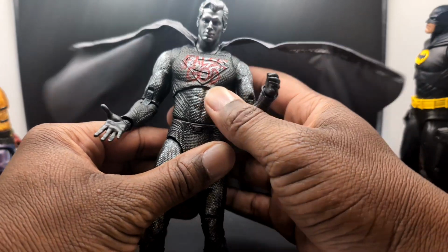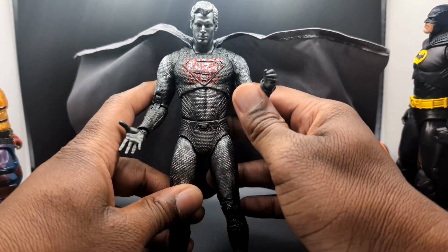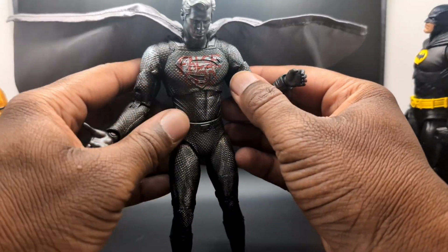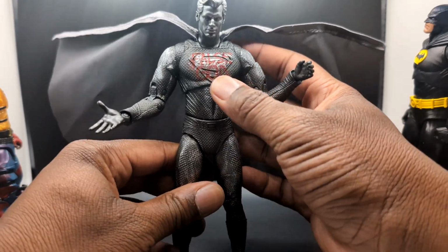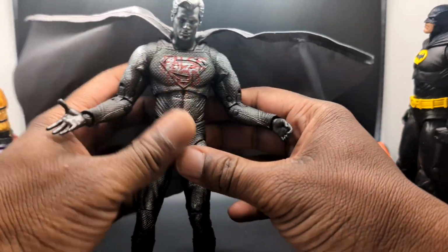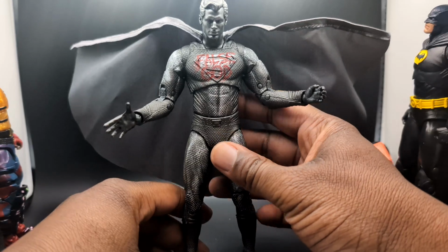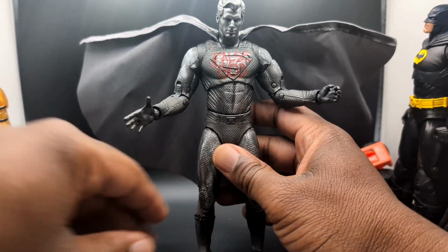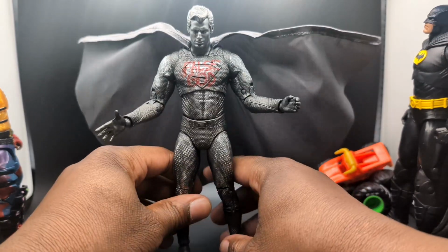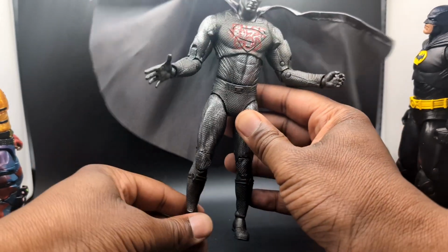Not going to do too much because you know why? He's a platinum. You can't easily find this guy. He's a chase variant. So I don't know where you can find it. I think someone said that when they were ordering some of this stuff from Entertainment Earth, they were getting nothing but platinums for certain figures. But this, I don't know who's getting this. I don't know how you're able to find it, but like I said, I found mine at Target.